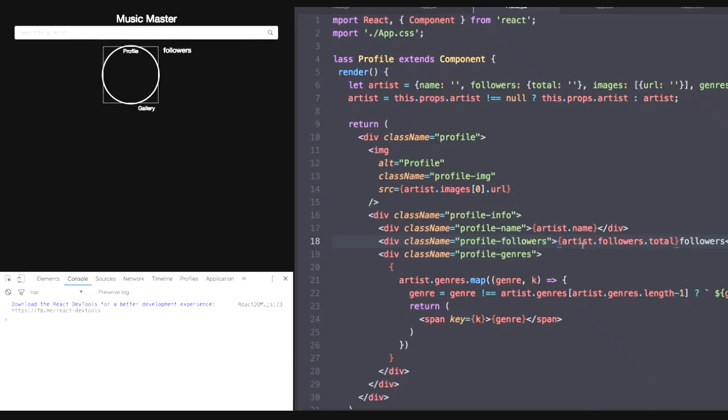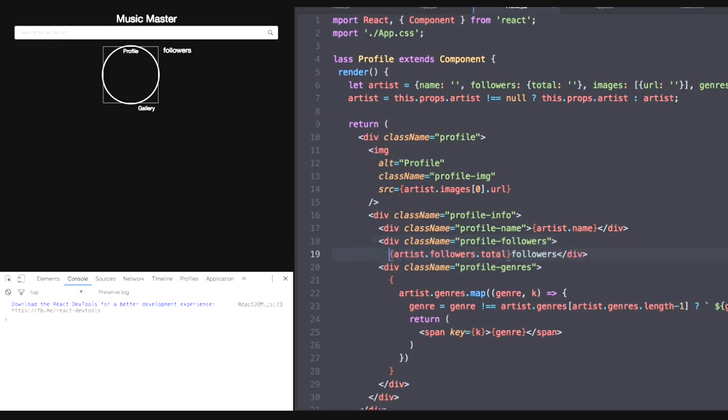Since we have a working profile component, let's extend this artist information by grabbing a list of their most popular tracks and making them playable. Before we do that, however, we can change our code a little bit for some user interface fixes and just to make it more readable.